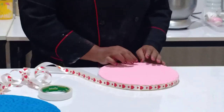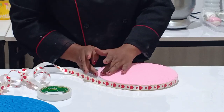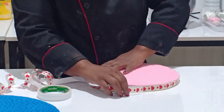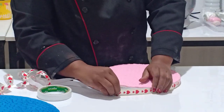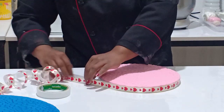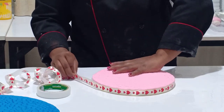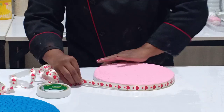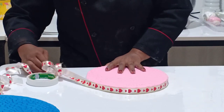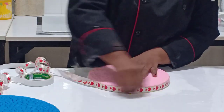So I pressed on the design there by mistake. It's okay. All right. So I'm going again, up tightly, tightly. So I'll just smoothen that out. Okay.